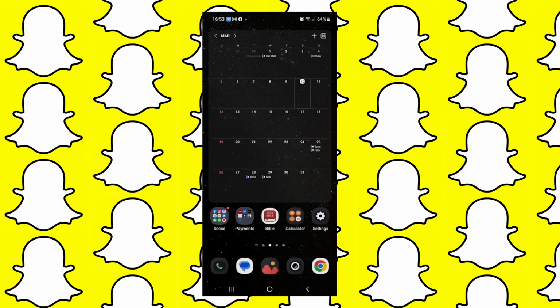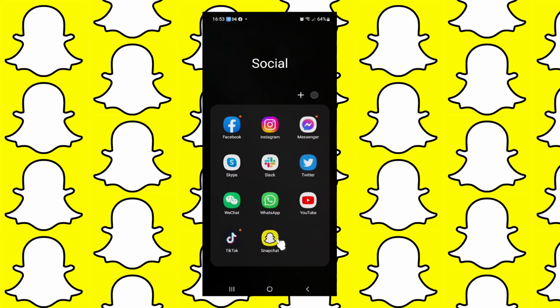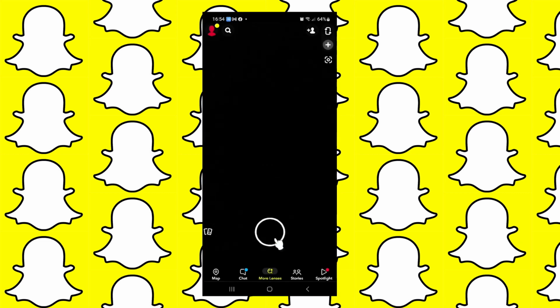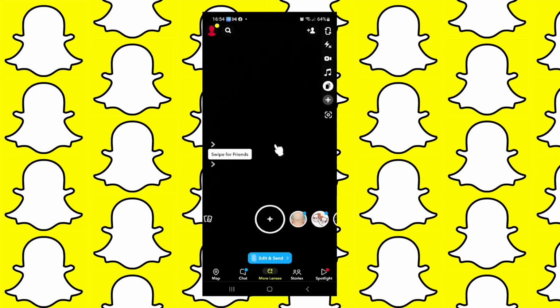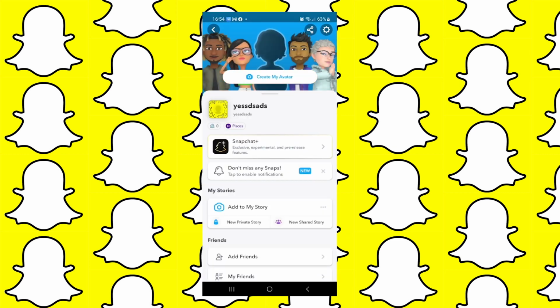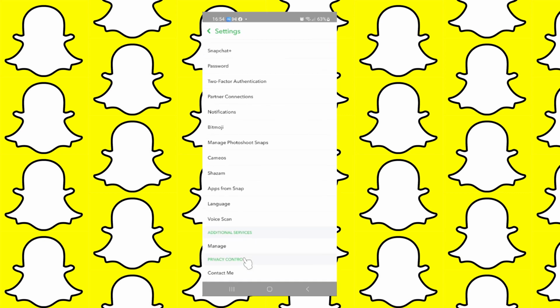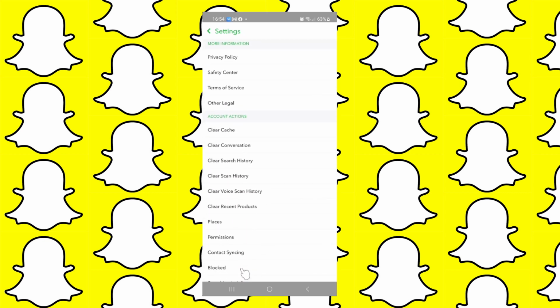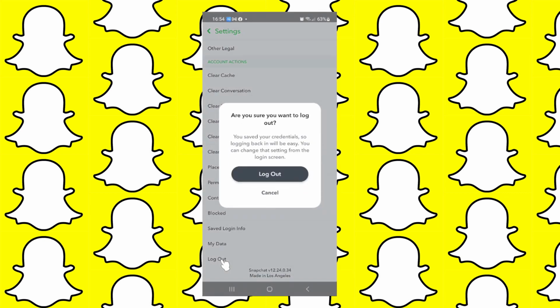For today's video, I will show you how to increase your Snap score in Snapchat. So let's start. Now, first, let's go ahead and open up Snapchat. So the trick here is to have another account. So let's tap into your profile picture in here, tap to the settings icon, and scroll down and log out.